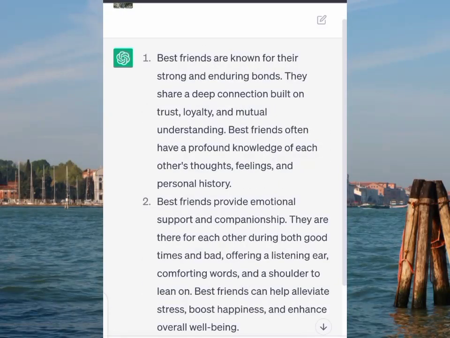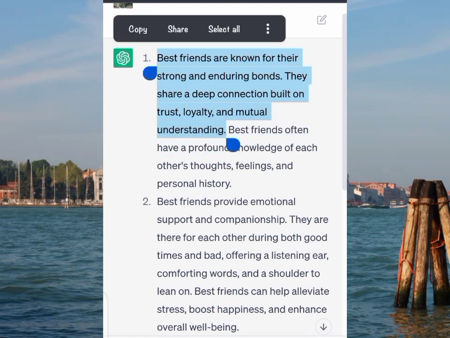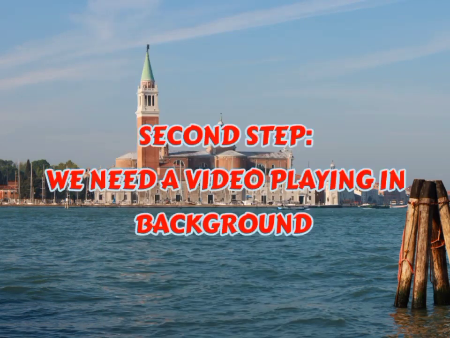Now ChatGPT will generate different facts for us. Like this first one, it says best friends are known for their strong and enduring bond. They share deep connections built on trust, loyalty, and mutual understanding. So we're going to copy from here to here because we're going to make this video snappy, since it is a short.